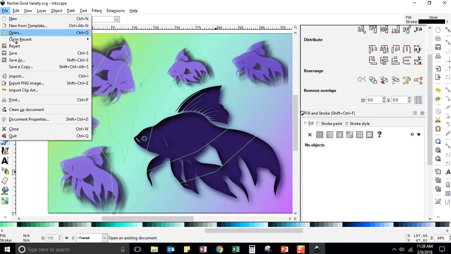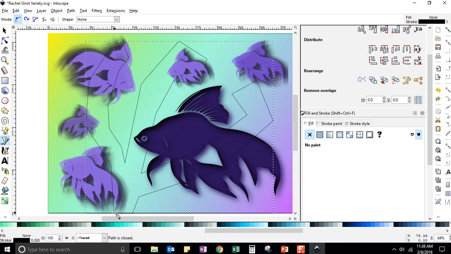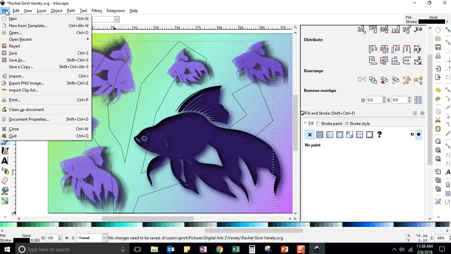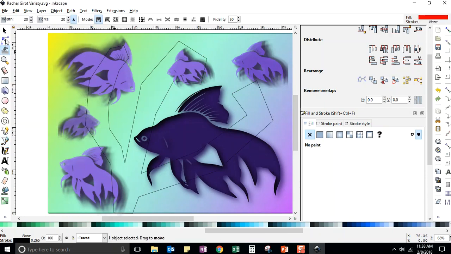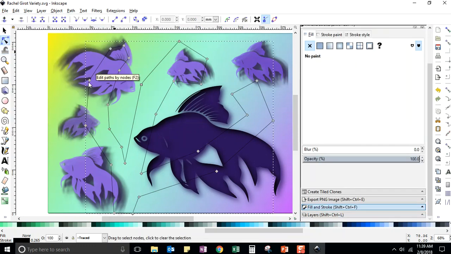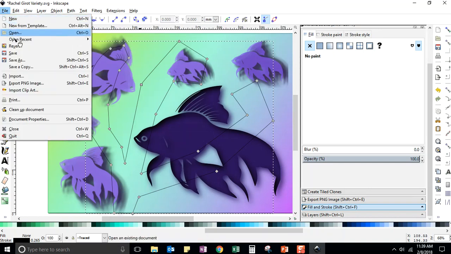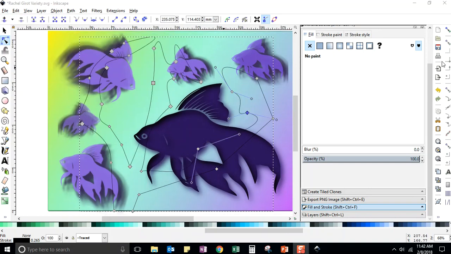Always have to click save before I hit my end button. Okay, great. Then I can take my nodes tool and bend some of those, give some curves to my seaweed. Still working on that a little bit.